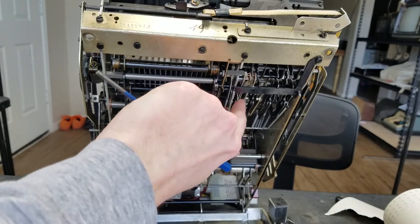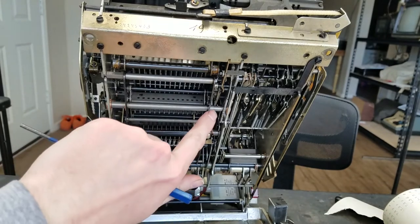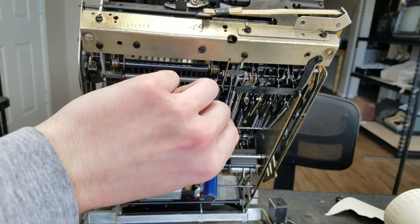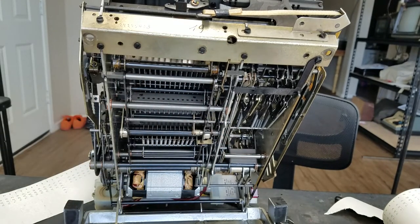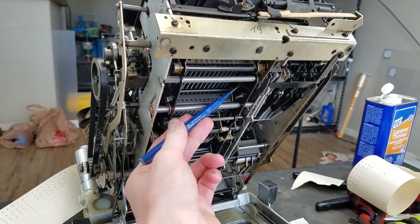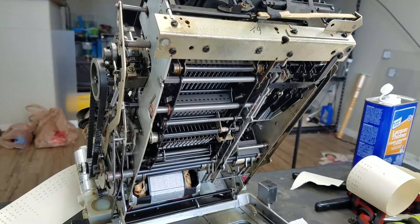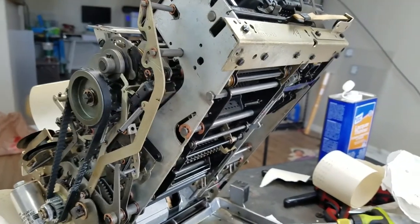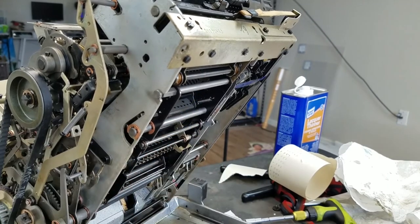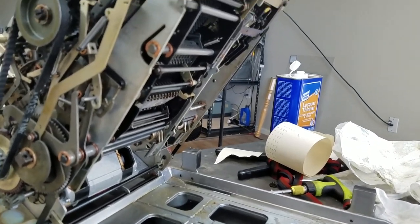we can see, right now it's in a valley on its cam disc, which it has to be, because when it's in a valley on the cam disc, I'm not sure if you can really see, but up in here, actually, you can kind of see it, maybe. Not really. Not sure if I can get a better view. Anyway, through this little window here, which you still can't see, let's see if we can. And there.